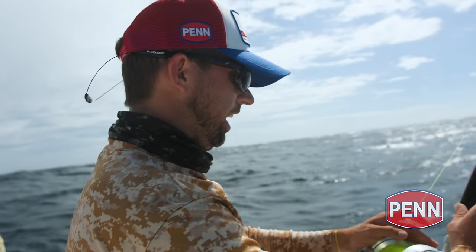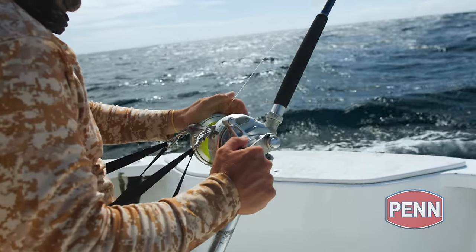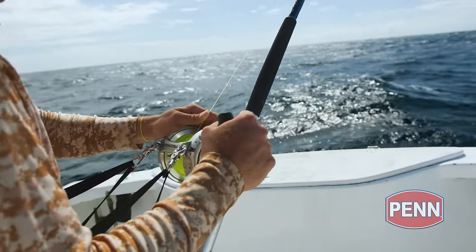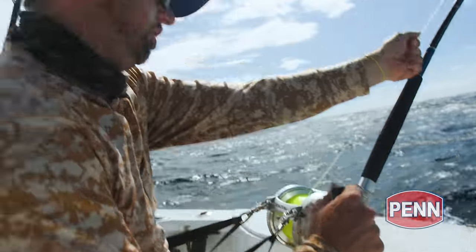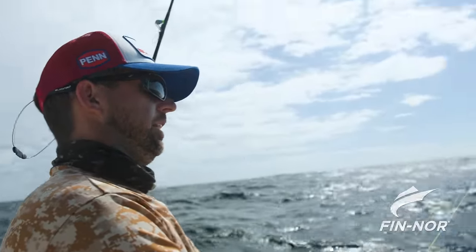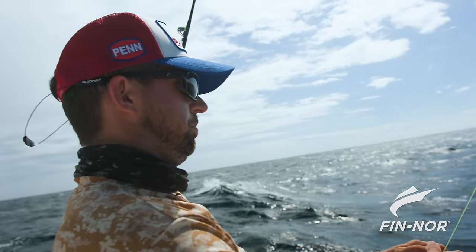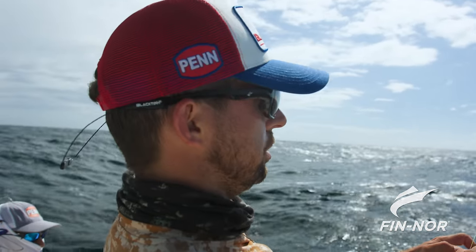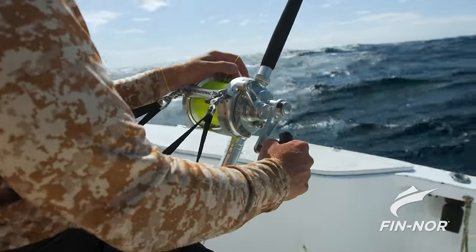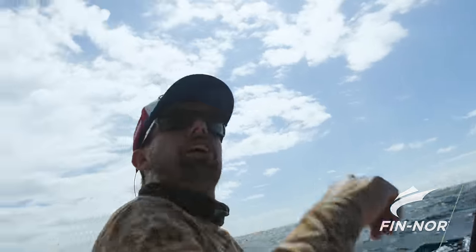This Penn International 70's got two speeds. Right now I'm in low gear. That's high gear, right? So I can barely crank, but in low gear, now I can gain line. That's a huge advantage of having a two-speed reel when you have a big fish like this. Look at the size of that wave. Oh my gosh. When you're fighting a fish that's this big, you have to use the two-speed reel. If you're using a single-speed reel, you're gonna get owned. Good job, Jacob, with the handle there. Good job.